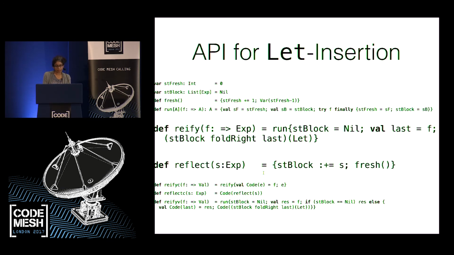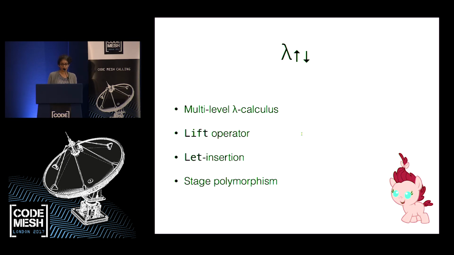And then for the let insertion, what we do, in fact, is just rely on the side effects in the host language so that we can keep track of the operations in the program as it goes on. So when you have a reflect, what you do is that you end up just adding this to a block. And then reify is the part where you accumulate all the reflects that you have within a block. So anyway, this was just to roughly give an idea of how we implement these things, but it's really nothing too special and nothing too fancy. You can do it in Scala and Scheme.